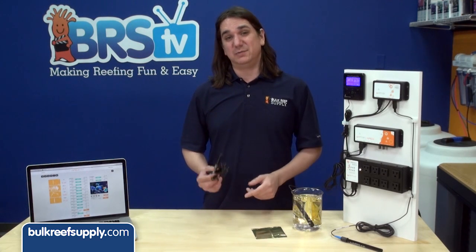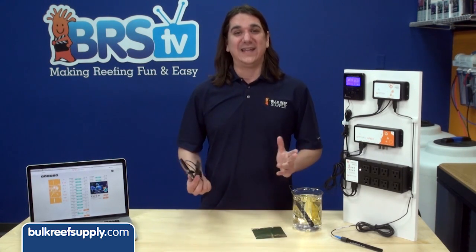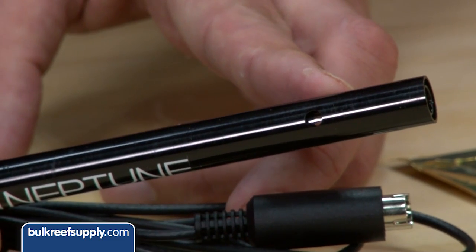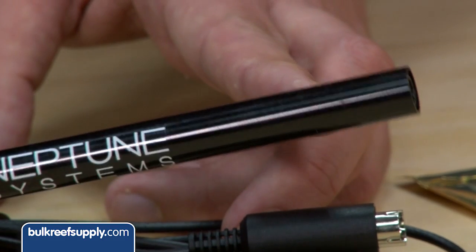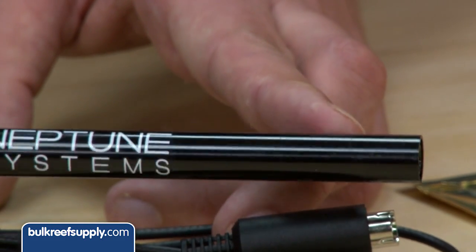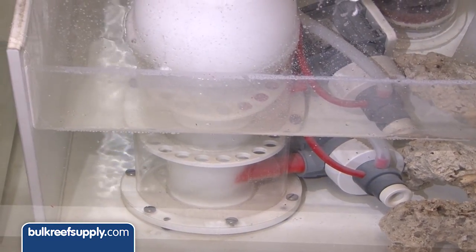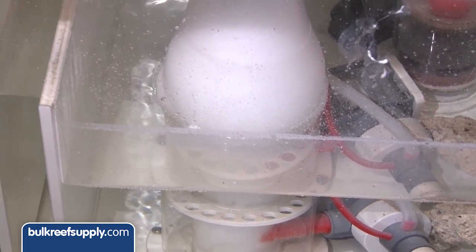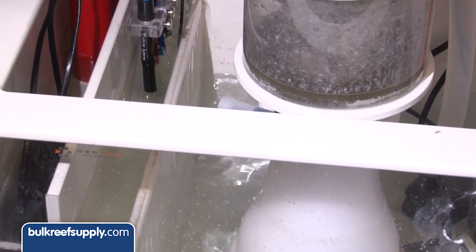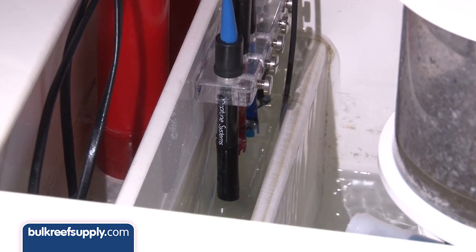There are some pretty important differences between this probe and others. First, it's super fragile, so don't go whacking it on anything during the calibration procedure or you'll regret it. Second, it has some tiny holes on the side of the probe that let air out that can get captured within the probe. It's really important that you place the probe in a location unlikely to produce a lot of bubbles, like right next to the skimmer output. These tiny bubbles can collect inside the probe tip and result in inaccurate readings. Finding the right place for the probe is critical because even the tiniest bubbles collected here will mess with the reading.